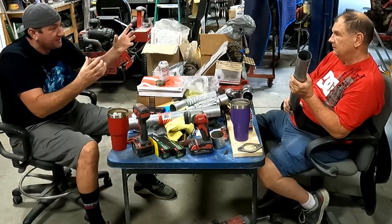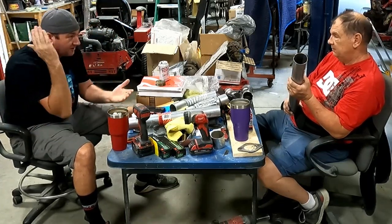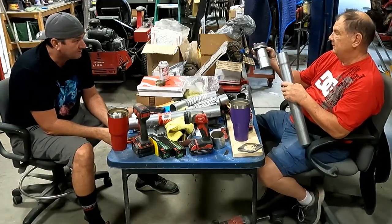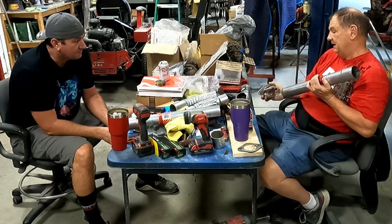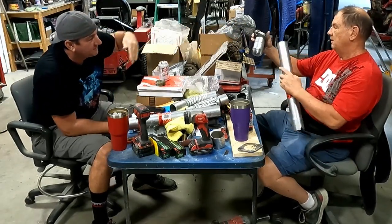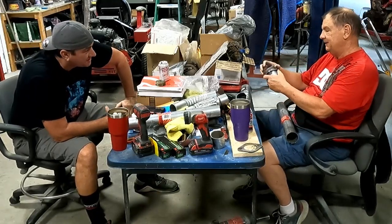We're not sandwiching. We're not going to have 52 clamps all the way down the thing holding it all together. It's going to be welded solid from the top down all the way, one piece. That's what I'm saying. This can be cut, and this one down on this end can be cut to make your... This has to be cut off. We're not using a flange. We're welding a custom exhaust together.